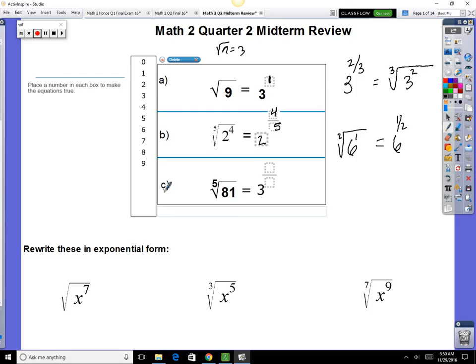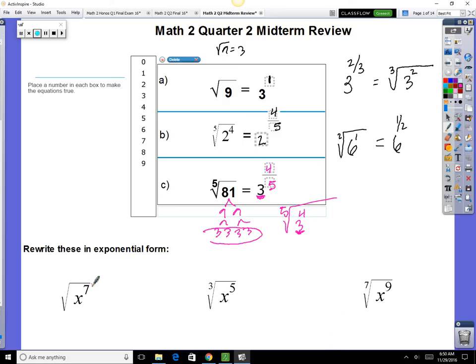And C is a little bit tricky, because they're saying 3 is the base, but what we have here is 81. So let's break up 81. 81 is 9 times 9, and 9 is 3 times 3. So I'm going to swap out 81 for this. So it's really this. It's really the 5th root of 3 to the 4th. Okay, now our pieces are all there. So the base is 3. That matches up because that's 3. And it should be, again, 4/5.